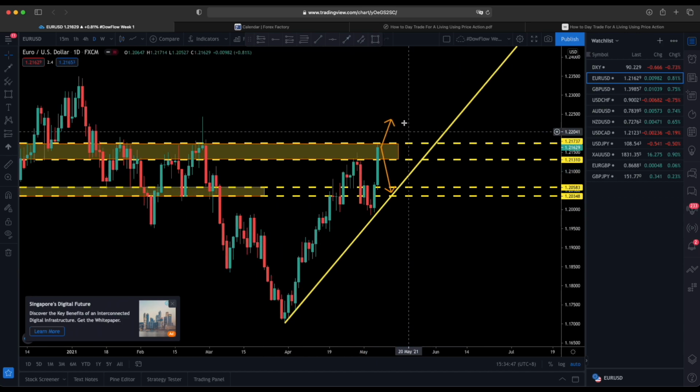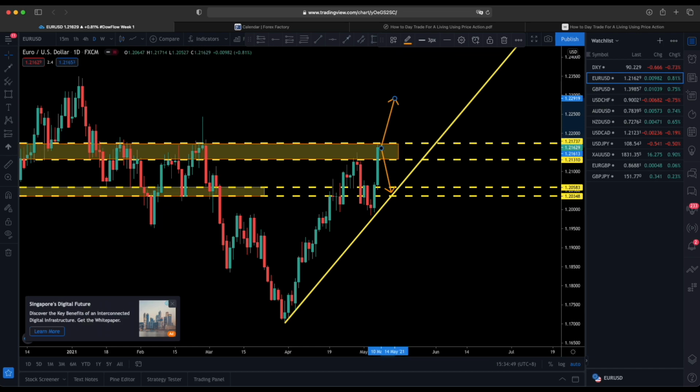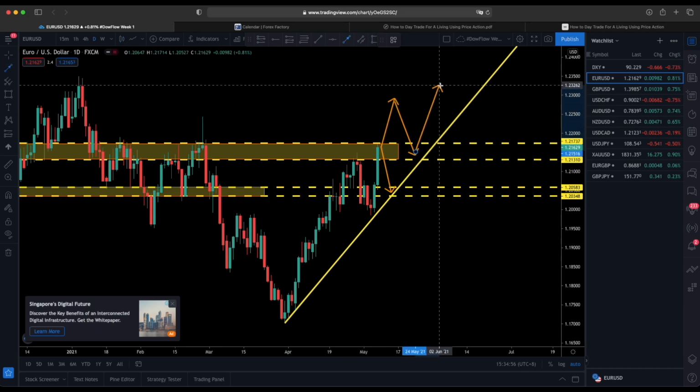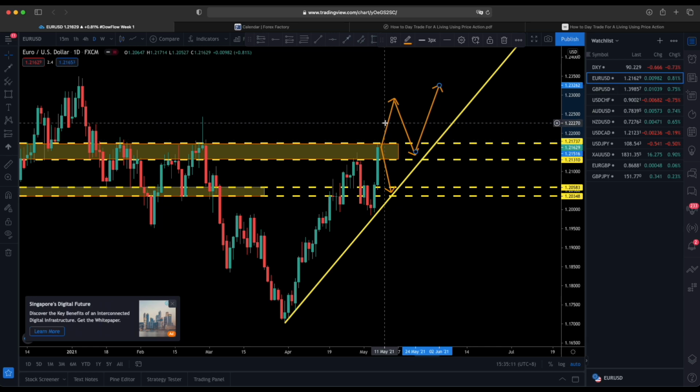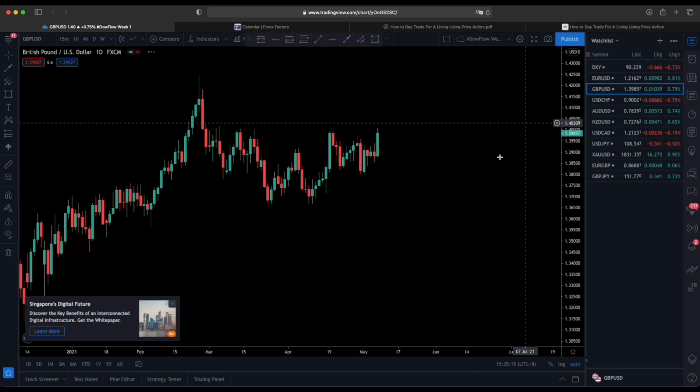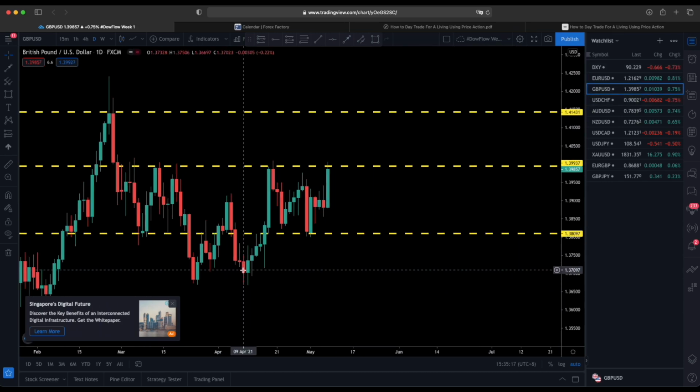Now, the other scenario is that price breaks out. Then you can just wait for price to retrace back into this zone, look for a candlestick pattern, and then take the trade up. It's the same thing, so there are two possible scenarios. But please, I want to warn you again, do not chase the market and start buying into here. And also do not start looking to sell, because we are following the market condition and the market condition is bullish. So don't be a hero, just follow the trend. Okay, let's move on to pound dollar.